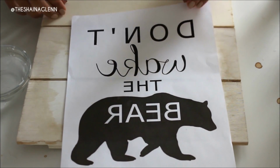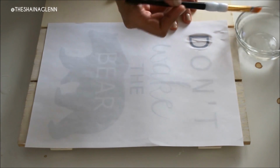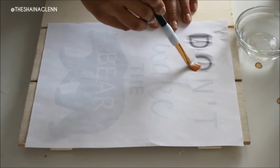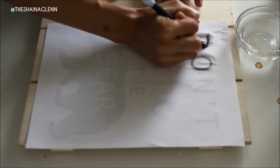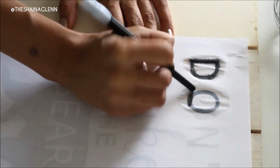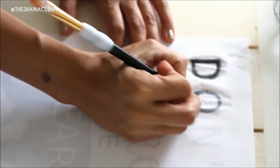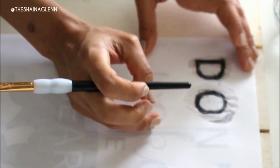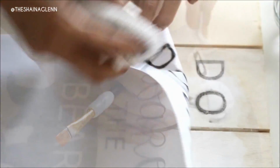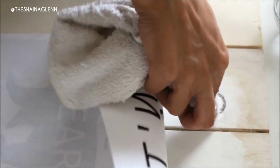So now it's time to print out your image. You'll want to print the image backwards so that when we transfer it to the board, it will read the correct way. So all you're going to do is take some water and put it over the letters. I suggest doing them one by one and then rubbing the ink onto the board. You need the paper to be really wet so that you can actually rub and transfer the image onto the board. So I suggest working in very small increments. And if the ink happens to smear, it's okay. Just grab a towel and clean it up.